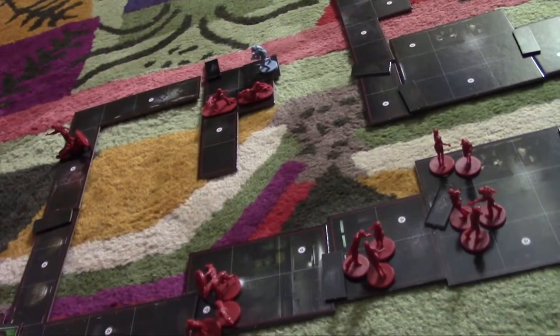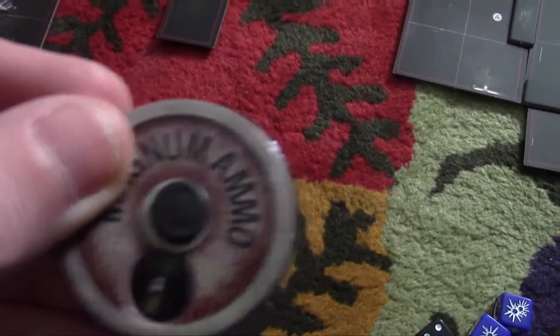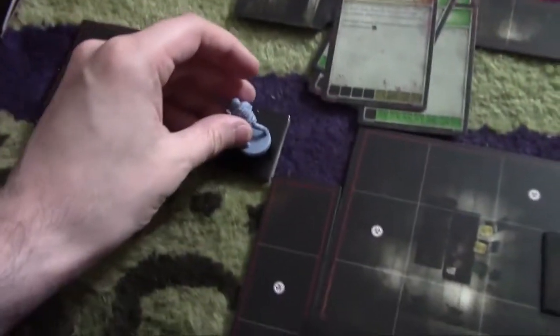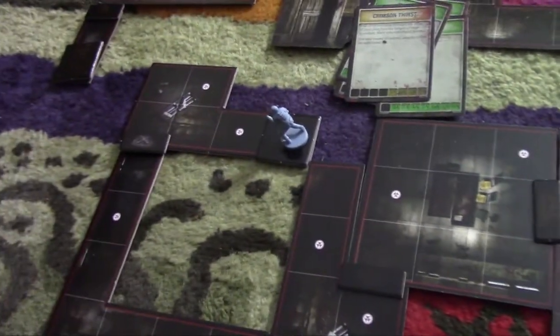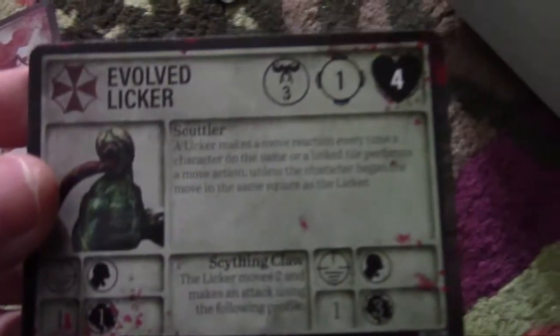That was 2 actions. And my magnum ammo goes down to 5. So my third move action will take me to the last floor. And this actually is a red tile. So we draw an evolved liquor, which has even more HP.